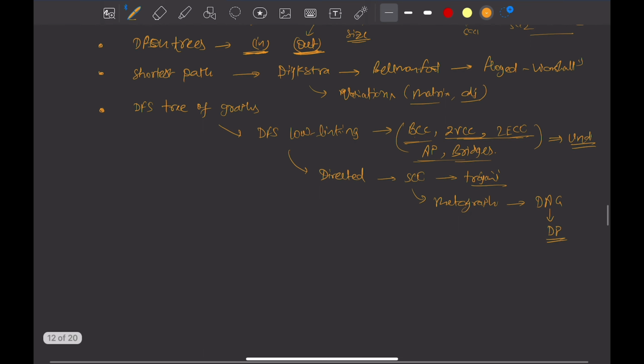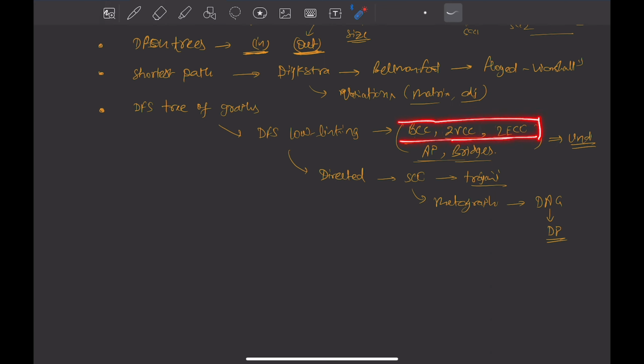Yeah. Then DFS on trees, we need to revise the two vertex connected component, two edge connected component, and bi-connected decomposition kind of thing. Yep. I solved this, how to find the center of the tree, how to find the centroid of the tree. So these kind of things. Yep.